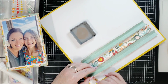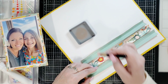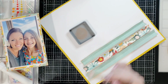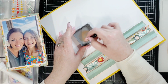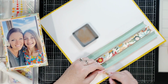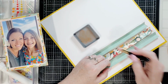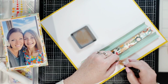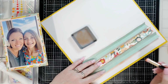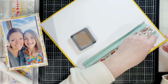And I'm just going to lightly come in and put a little bit of orange around the outside of this, just so I can see it. I didn't quite get enough on my blending brush, but I always start off slow and then pick it up from there, so I don't start off with too much. Okay, that's good. I'm just putting a teeny bit along the edges in a circular motion. I don't want it to be too much or too little. So I'm going to do that a little bit more.